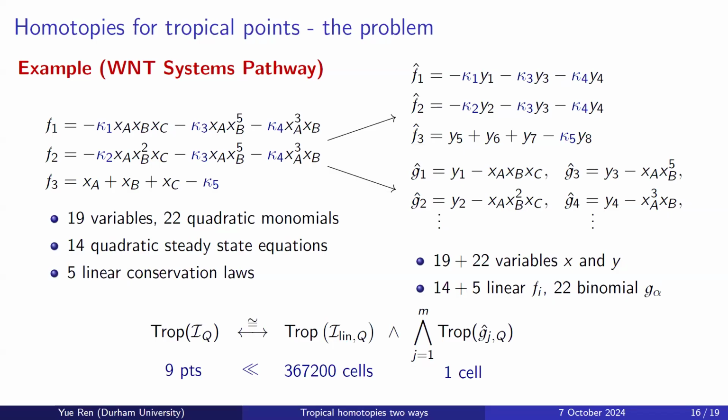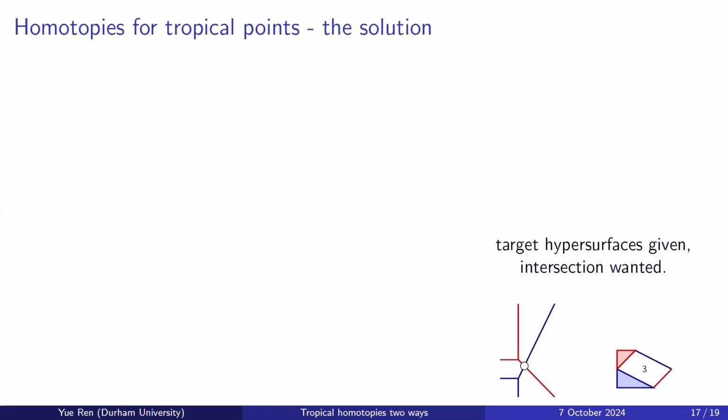And now I'll tell you about the different types of tropical homotopies, and that's how to compute this intersection without computing the intersect. The intersects, the stuff that I'm intersecting. Yes, exactly. Yes, I promise it works. It makes sense. And this is how it's done.